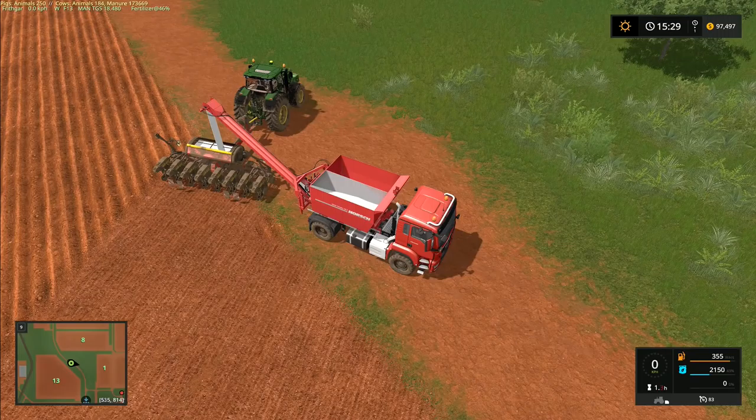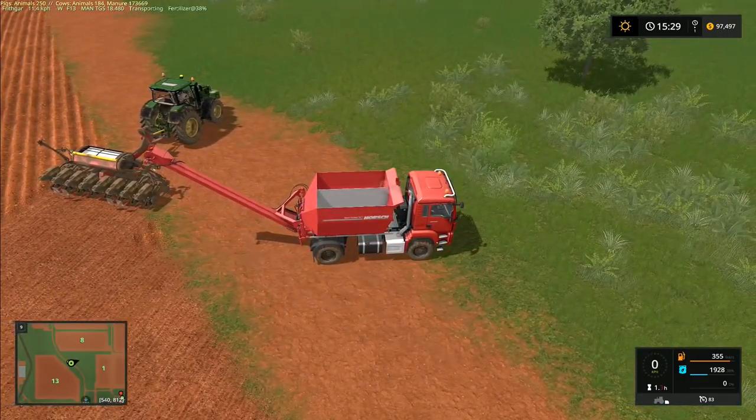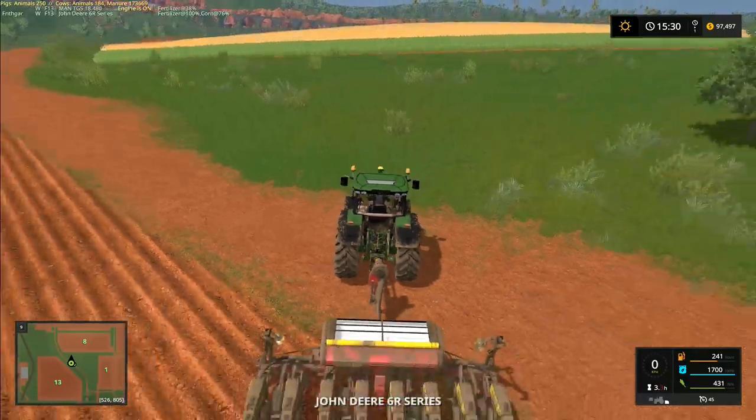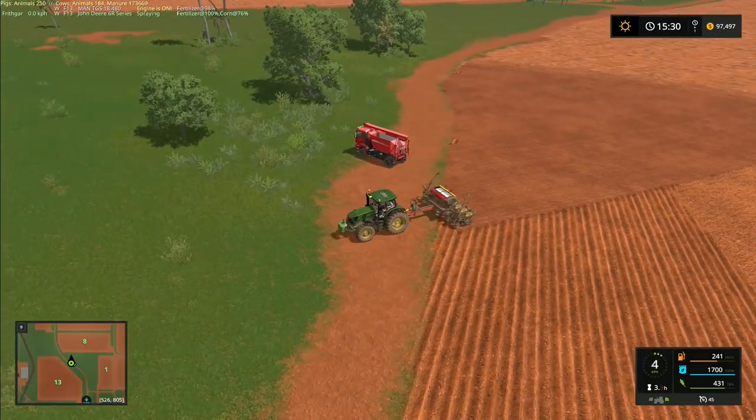I'm actually going to top this one up with fertilizer while we're here, and we'll see if we can get any more in here. So we'll just unload that one, and yep, we're getting 3 pallets of fertilizer to fill this one up. So if I just bring that one round and fold that one up a second, we can get this tractor going here. Start you up, get it going like that, and I'm gonna have to manually spin this one around a minute. No, it would help if I lifted it up. There we go. Bring this one round and I'll get this one started down here.